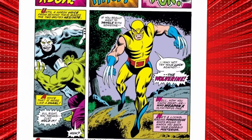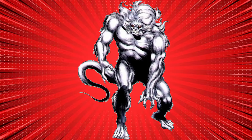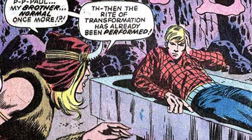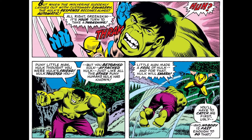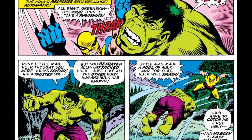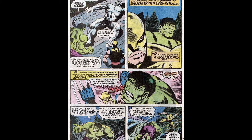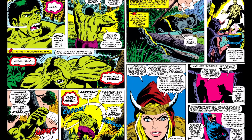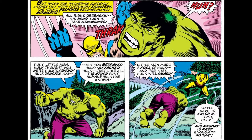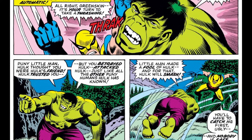Wolverine actually appeared in the final panel of Incredible Hulk number 180, but his official introduction is in number 181. The comic had three main characters: the Hulk, a villain named Wendigo, and of course Wolverine himself. The Wendigo is an ancient curse that turns humans into flesh-eating monsters — in this comic, it is taking over the body of Paul Cartier. Wolverine begins by trying to defeat the Hulk, but his claws are getting nowhere against the Hulk's thick skin. He then turns his attention to Wendigo, thinking it will be an easier target. Wolverine is correct, and the Hulk actually helps Wolverine defeat the Wendigo, knocking him out, which allows Paul's sister Mary to release Paul from the Wendigo. Afterwards, Hulk and Wolverine turn their attention to each other, knock each other out, and when they both wake up they return to fighting, but the Hulk manages to knock Wolverine out again. So while his introduction was brief and small, Wolverine is now an official member of the Marvel Universe.